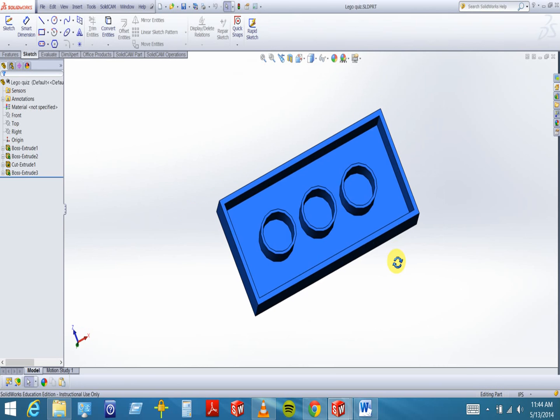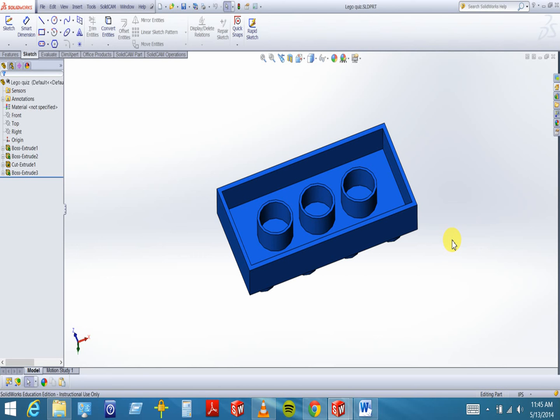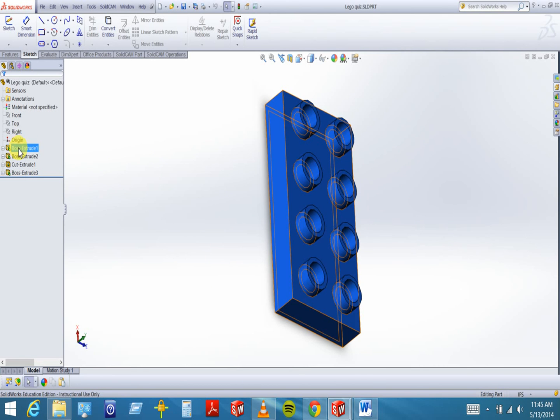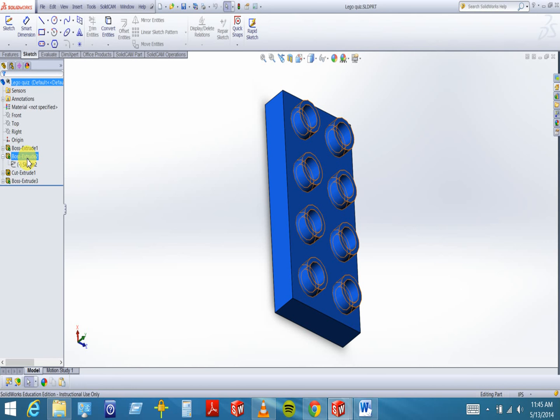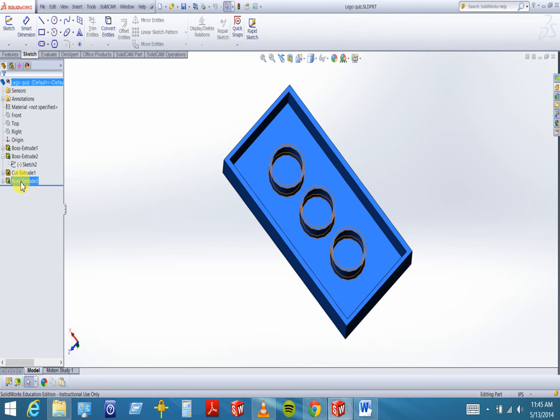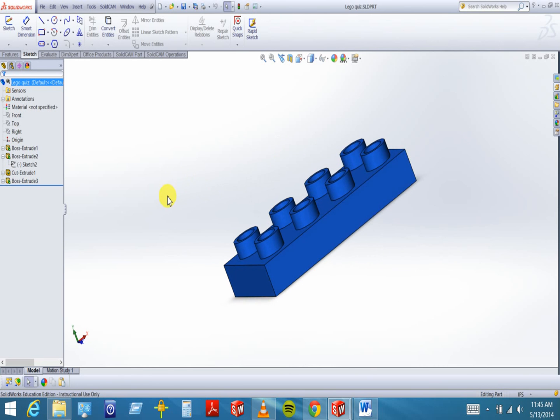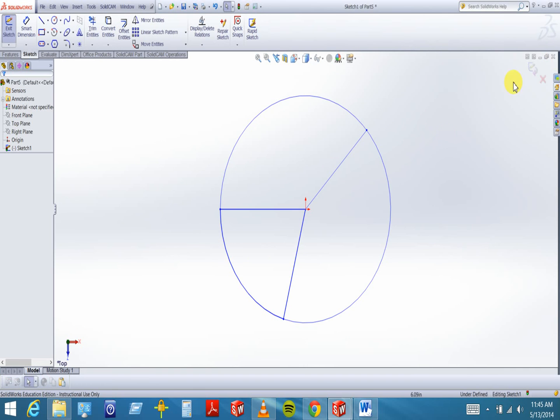Now, how did I do it without the shell? Could anybody figure out how I could cut this out without the shell feature? You did an extruded cut, but you didn't do a through cut. Right, an extruded cut with the rectangle, but I didn't go all the way through. And then I must have built these off that cavity, right? You can see all that in the history. So you can see I extruded the rectangle. I extruded, see how the sketch highlights in the orange? I made a linear pattern on the sketch of these 8 guys and then extruded them. Then I extruded that. Looks like I extruded those, and then I built bosses off there. I don't want you to do that. I want you to do it differently. I want you to use the shell feature, which will be explained in this next tutorial.